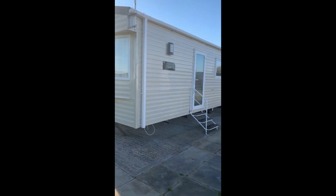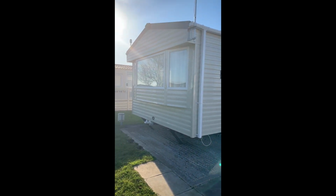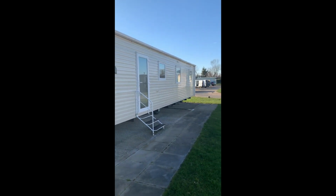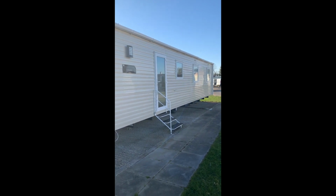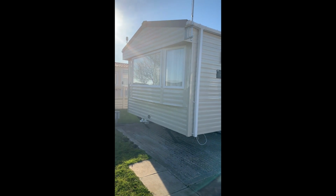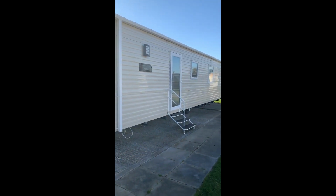Some people like to go to this stage. What this is good for is to sublet out to earn a bit of income back, so it helps with some of the running costs, but also to be able to use for yourself as well. That's what people normally go for with this kind of item there, just to give them that bit of extra. You can go more expensive and you can go lower. I am going to show you some typical slightly lower ones, and then our starter levels as well.